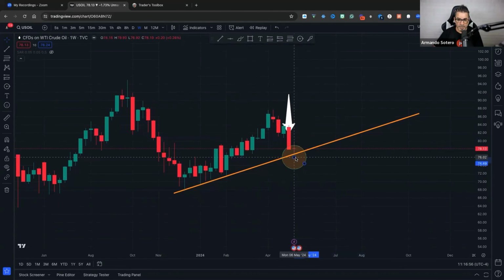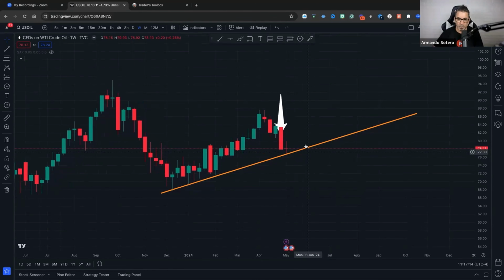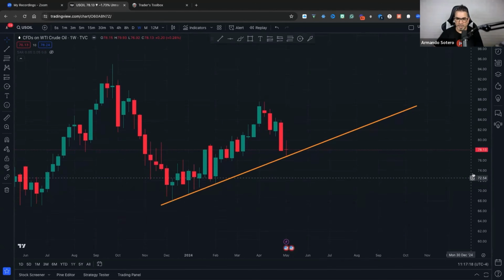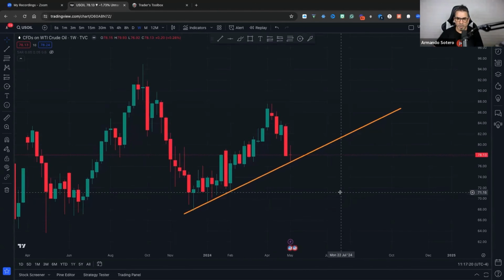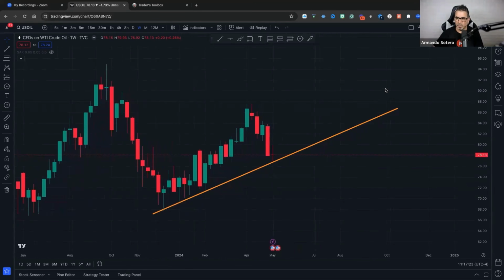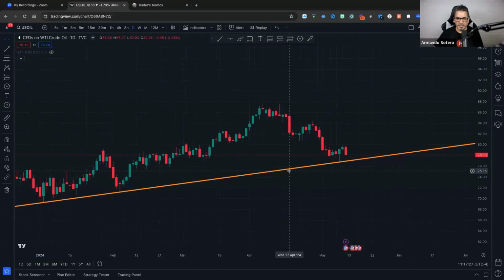Okay, we ended last week in a very undecided territory, right? A very undecided territory. We went up, we came down, and we closed just about where we started from the previous week, which closed right here. So we ended up basically coming back to the starting point when it comes to the weekly candle. So I'm going to leave that trend line there for now. Okay. And what we're going to do is begin to evaluate this from a daily standpoint.